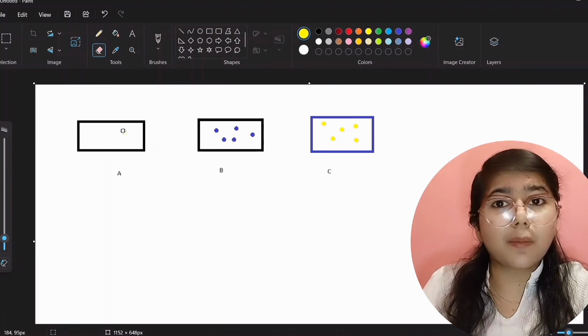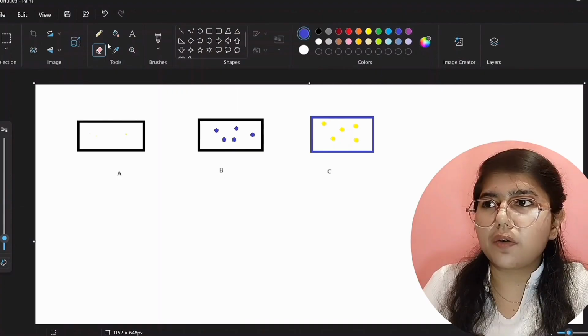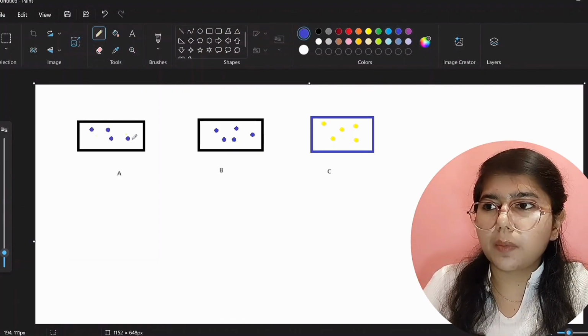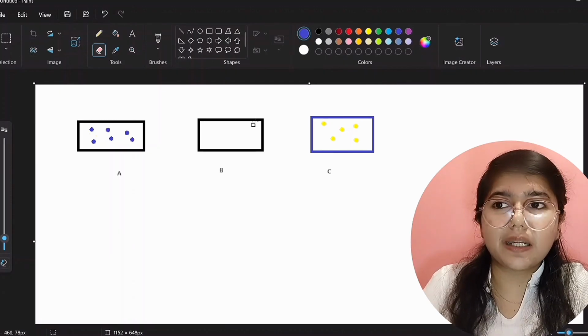Now what can we do? Now we can keep all these blue items which are in B in A. So now I am keeping these blue items in A. Now B becomes empty. Correct? Now B is completely empty.